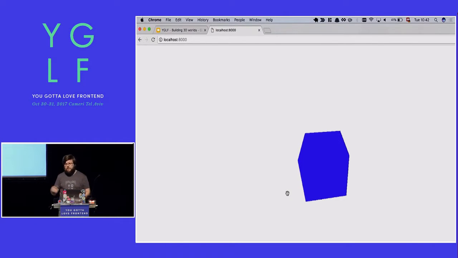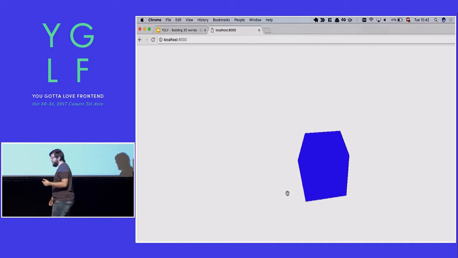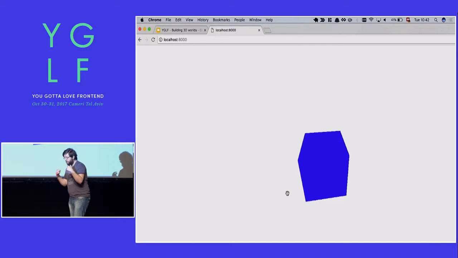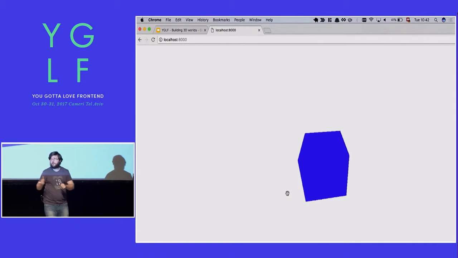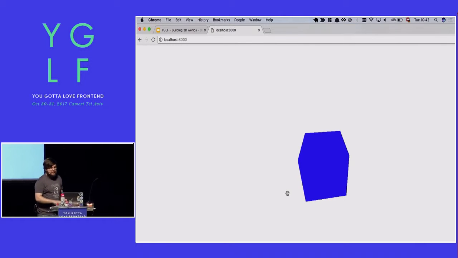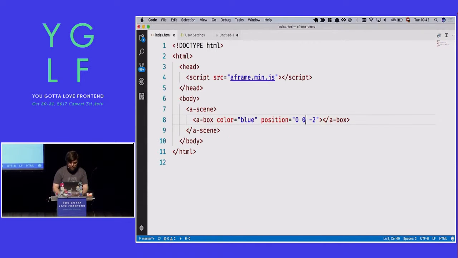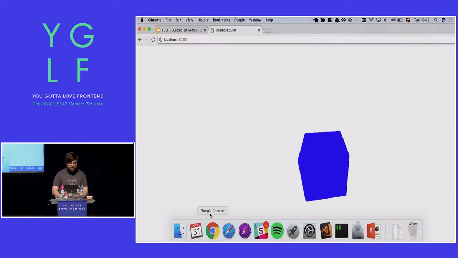That's kind of nice. You might wonder, so it's 0, 0, 0. It's 0 on the y-axis. Why the heck is it then below the camera? And that is because A-Frame is clever enough to go, well, we are here for VR, so probably this person does not have their eyes on the floor, which most of us don't. And so it automatically goes, I don't know how tall or short you are, so I'm just going to go like 1.6 meters, which is a good approximation for a human size, I guess. And so if I move this up by 1.6 meters, then it's right in front of us.